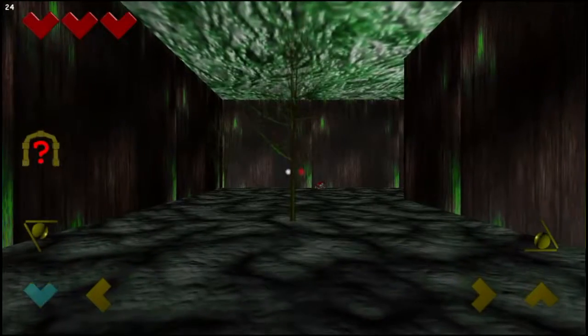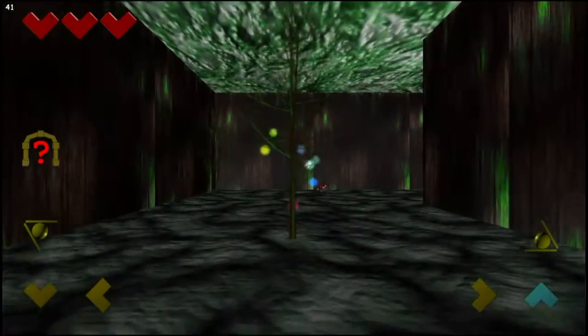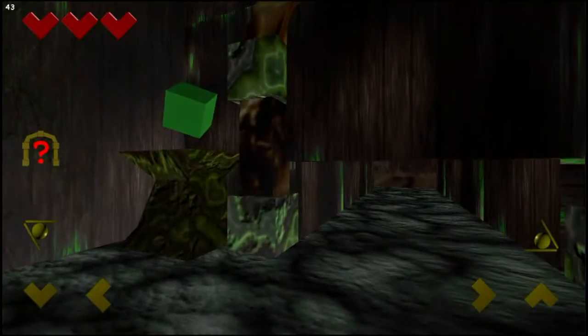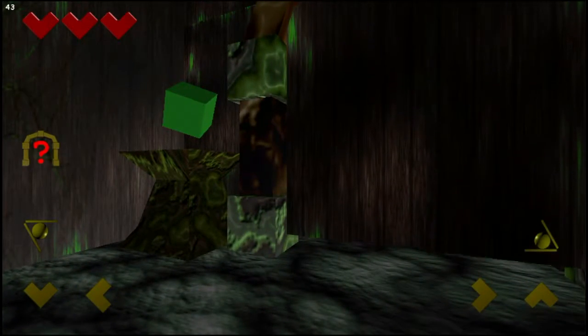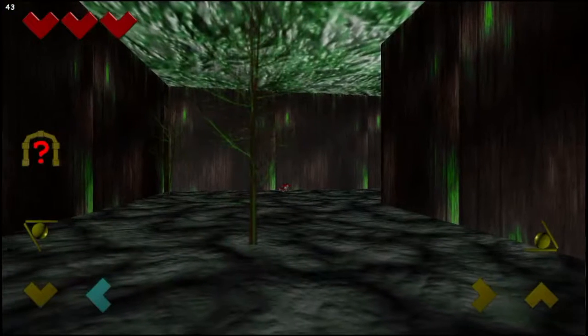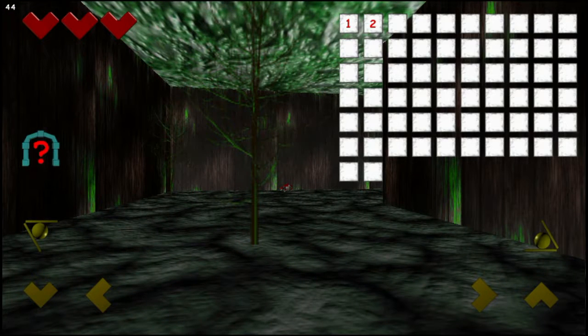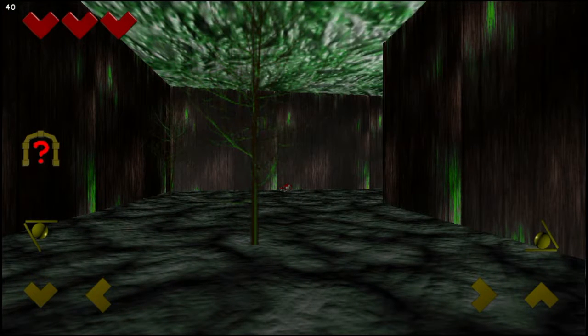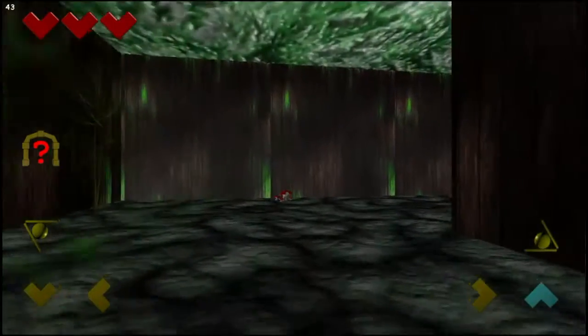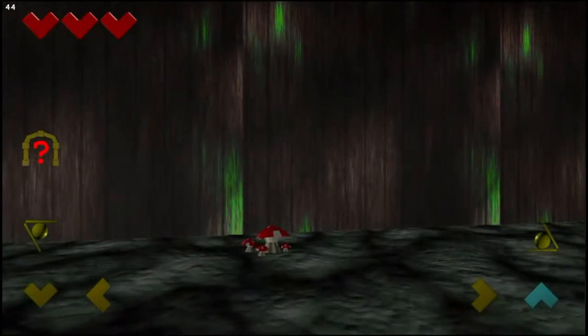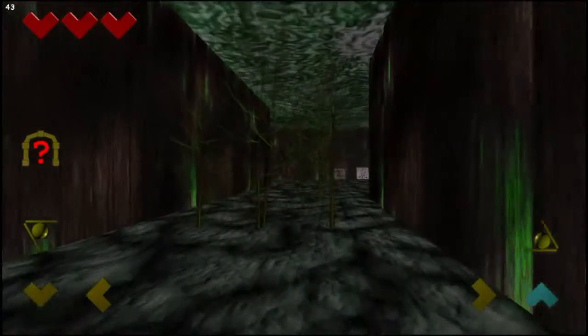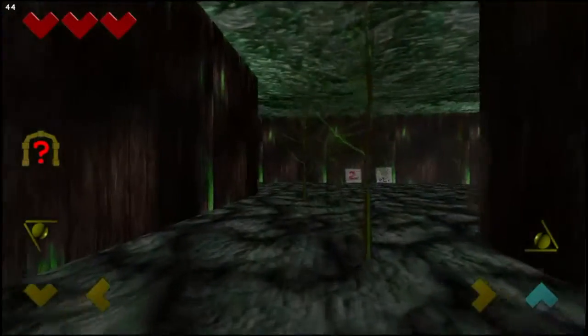So we walk down this corridor and we're in another room. We won't know what room we're in until we find a hint to tell us what room we're in, and those hints are a whiteboard with a number on. And there we are. If we push the arch again, it says 1 and 2. So this is room 2 because previously we visited room 1.